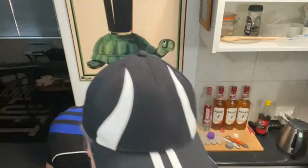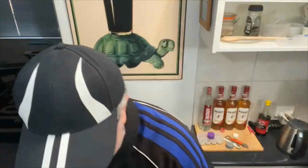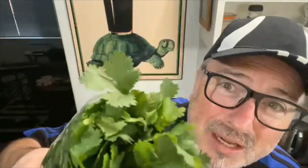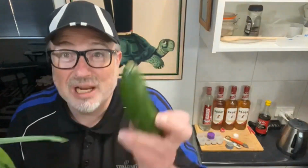These sandwiches have also, well, look at this. I've got my Vietnamese rolls, six of them. Probably won't eat all of them. I've got some of my favorite coriander, or as some people call it, cilantro. Actually, I don't know if they're the same thing. They're very similar though. I love the taste. Got these spring onions or green onions, carrots, cucumbers, chili peppers, and some pickled stuff in there, cucumber and stuff. I've got a video on that where I made some previously. Maybe I'll leave a link to it, or maybe I won't.